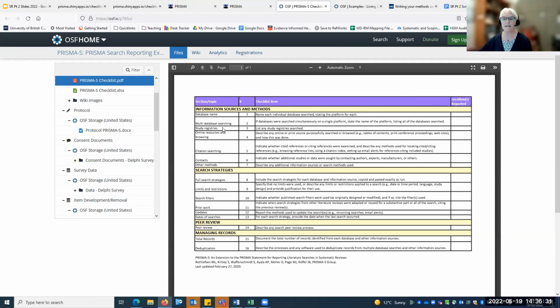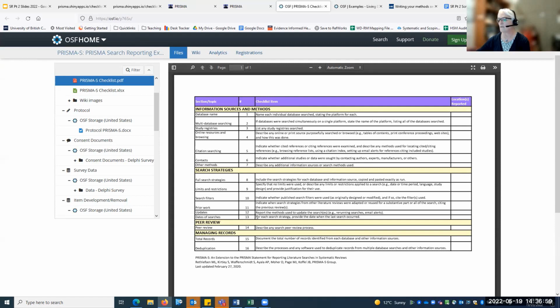If you've done multi-database searching, which is not something I recommend, but sometimes one can do all the Ovid databases at the same time, they need to list those. As we mentioned, any of the study registries done, the grey literature, how to cite your reference chasing, and any other additional information.